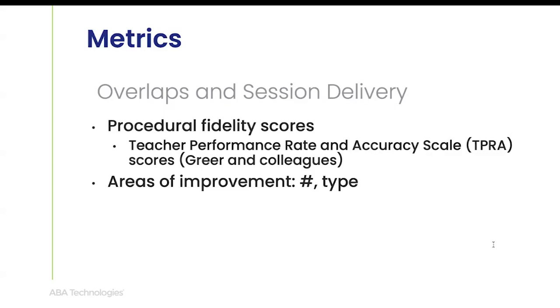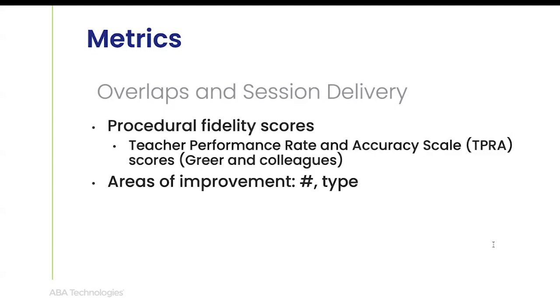There are other things, of course, that might be going on that aren't great, but let's say those are the two things we're going to focus on. You've got two improvement areas, you've got a score of 2 there, and here are the types. You've got an error in your antecedent category and an error in the consequence category.